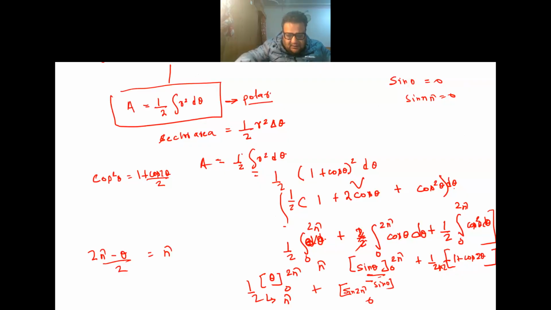Everything is adding. Now I'm just left with the third term there, right? So I have pi plus 0, and I have the third term over there. So that third term calculation I have to do, right? So what is that third term? That is your half of, okay, 1 plus cos 2 theta by 2, right? Plus half of, okay, integral 1 plus cos 2 theta by 2, yeah, 2 d theta. This is the last term over there. Just calculate this term over there.